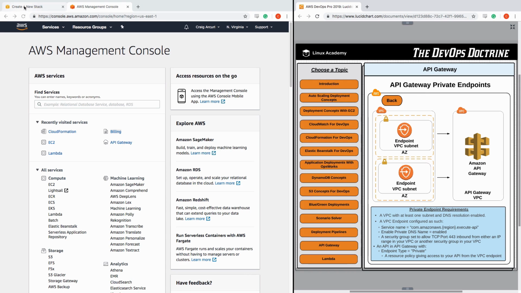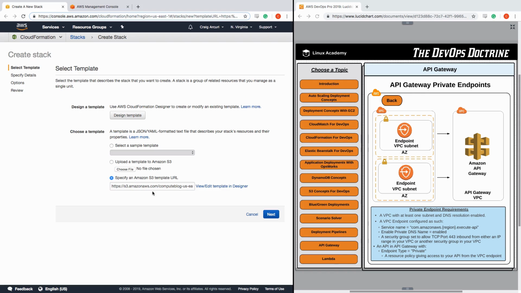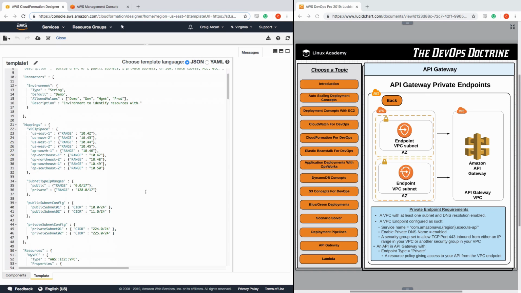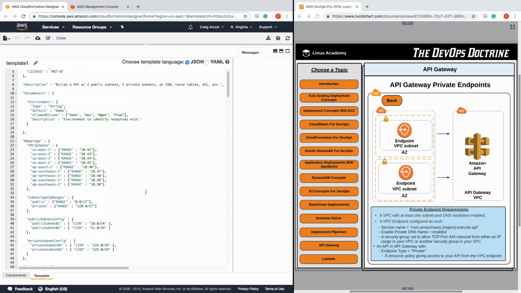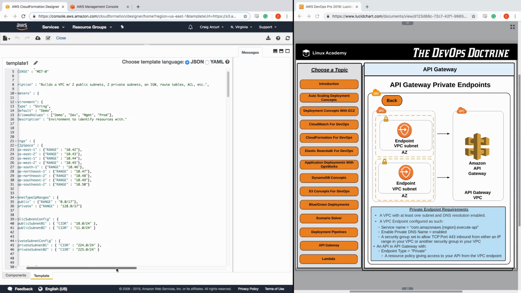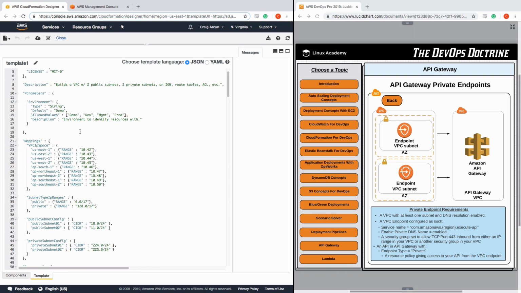I'm going to switch tabs. I have CloudFormation up, and again, I'm working with an AWS provided template. So let's take a look at that template before we launch our stack. And basically, we've seen templates like this many times. We're just building a VPC with two public subnets, two private subnets, most importantly, an internet gateway, route tables, ACL.